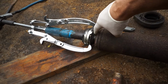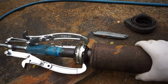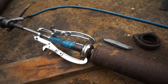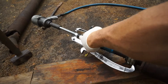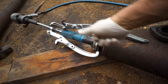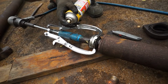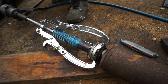You can see it's gapped now. Where my finger was, you couldn't even get the finger in there before. But let's go ahead and hit it with a little bit of spray and hit it again, and you can see why we grease it, because it's just so much tension on the threads there. It's trying to pull this back while pushing down with the one stud, the threaded stud, by pulling the puller back. So he's going to hit that with a little bit of PB Blaster.